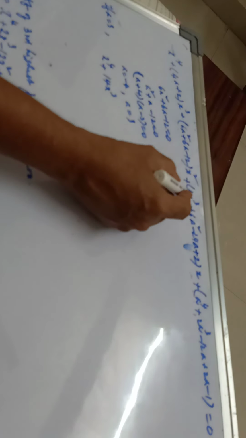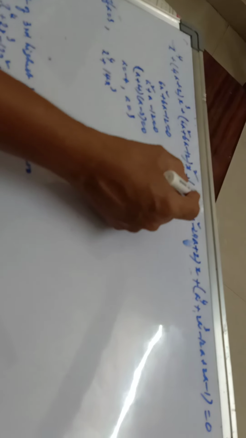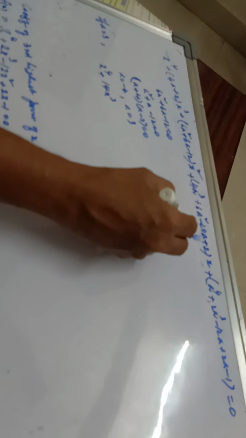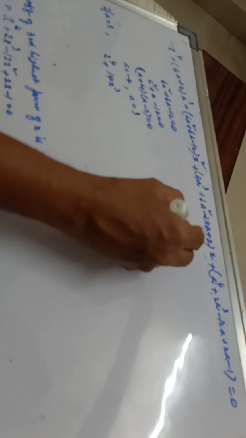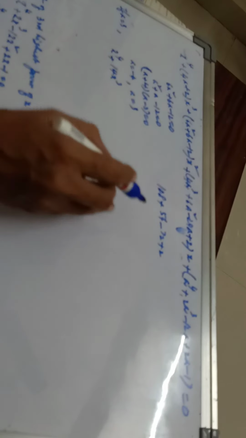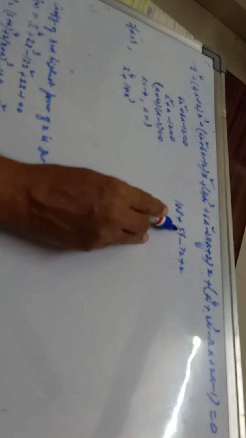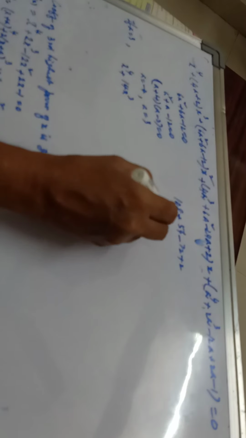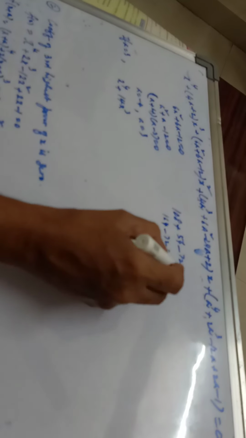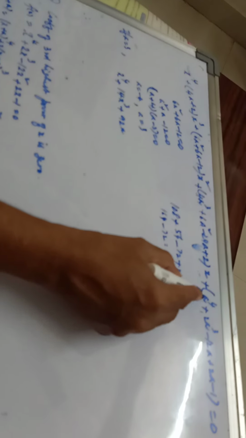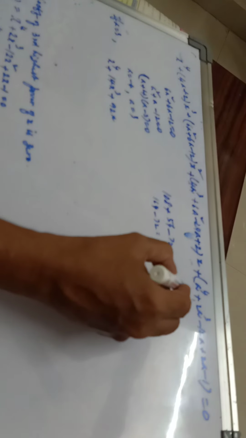Now here you put x is equal to 3. 3 cube is 27. 27 4s are 108. If a is 3, 3 square is 9. 9 6s are 54. 24 3s are 72 plus 2. Now simplify them. This is 56. This is 164 minus 72. That is 92, it seems. So plus 92x. If you put a is equal to 3 here, this is 81.